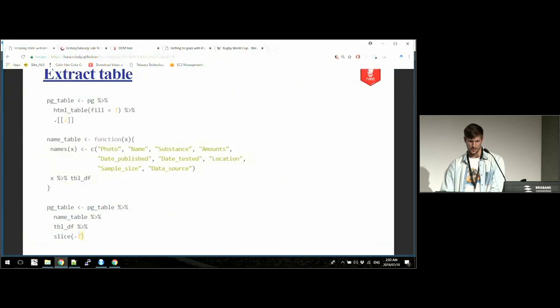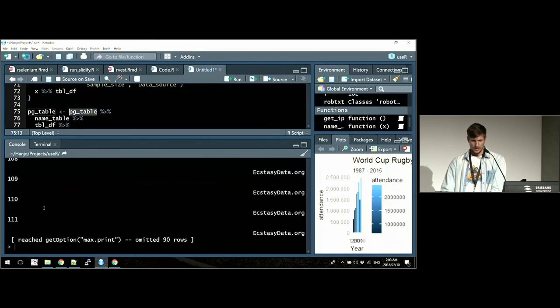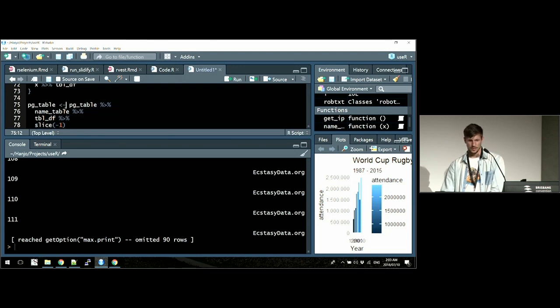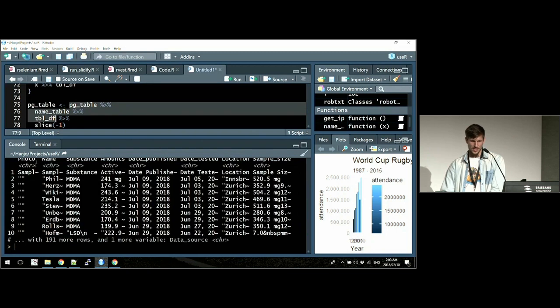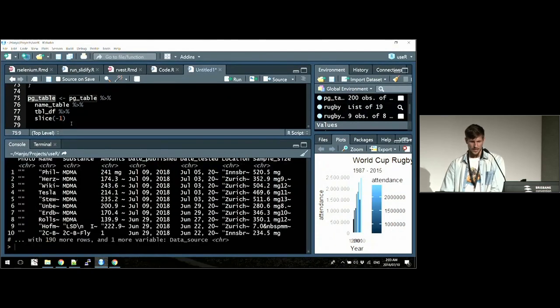Okay, so let's have a look at how this goes. My table with all my information, I'm going to pipe that into my new naming function. I don't need to make it a table again. And then I'm just going to remove the first row, because the first row of this table has got all of that sneaky information in there. So you can see that sort of meta information has come along. So I just remove that first row, and then our table is ready for some analysis.